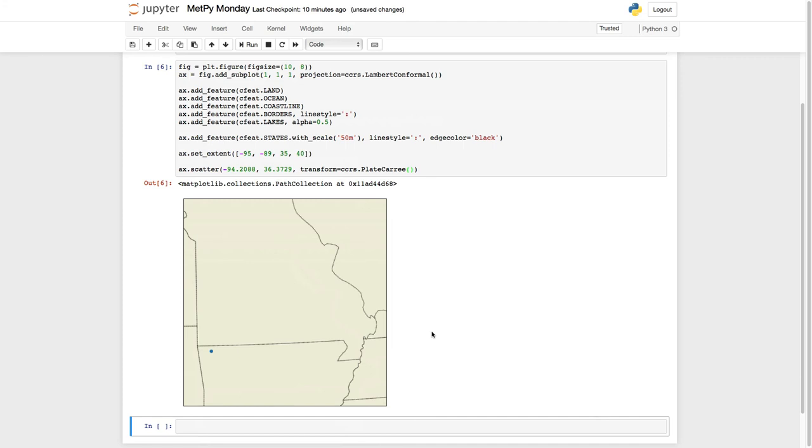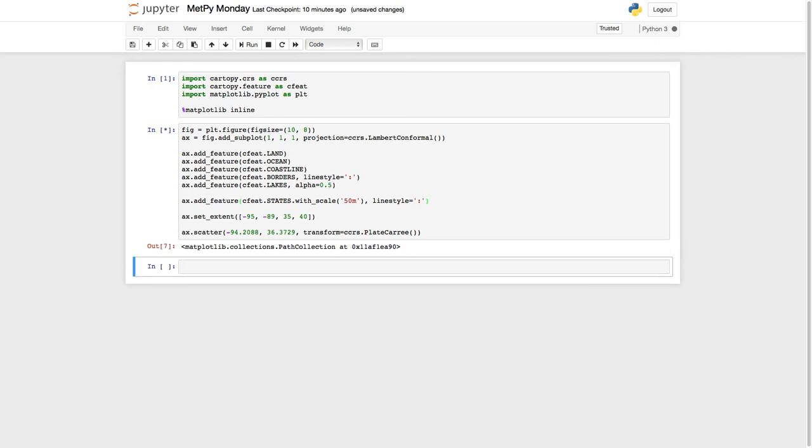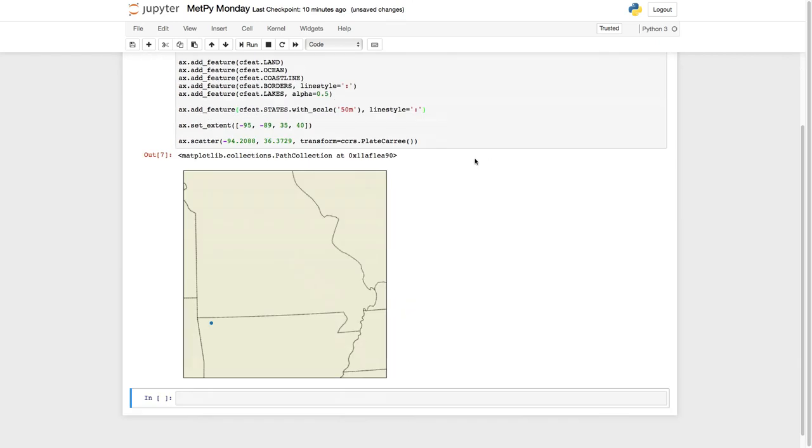So these improvements, although they're small, are going to make your scripts a little bit shorter and make some of these calls have a few less arguments. You don't have to specify everything every time. So for example, now I can go ahead and take this edge color off, and I'm still going to get the same result. If I take linestyle off, I'm going to get solid states, but in this case, I want to leave the dotted line, for example. But just these little improvements make the scripts more maintainable, make them easier to write, and make you have to look up less of this boilerplate code.